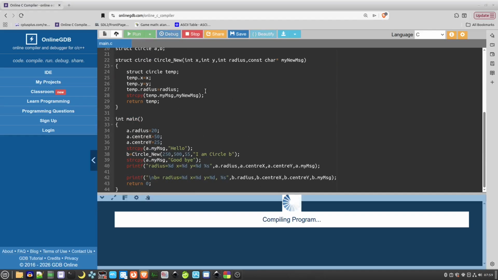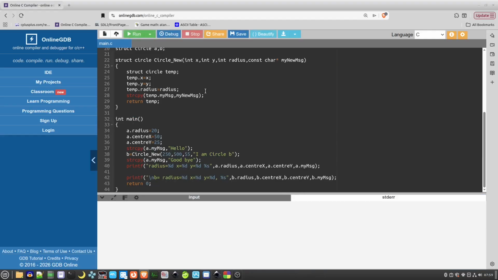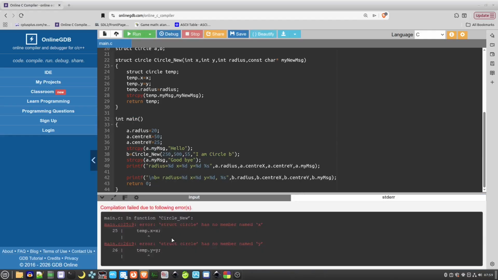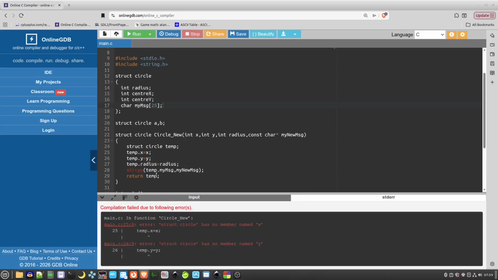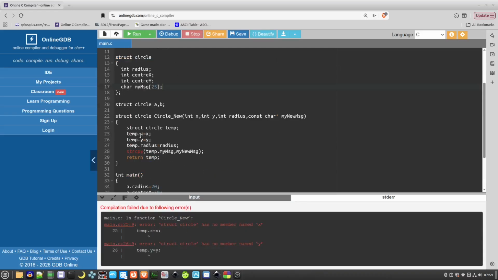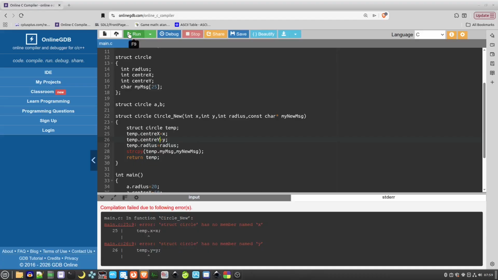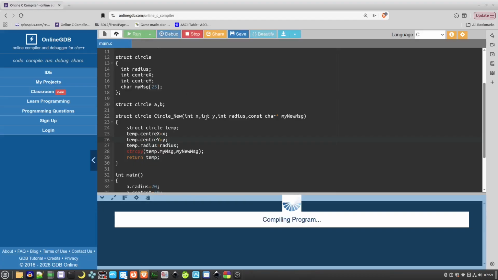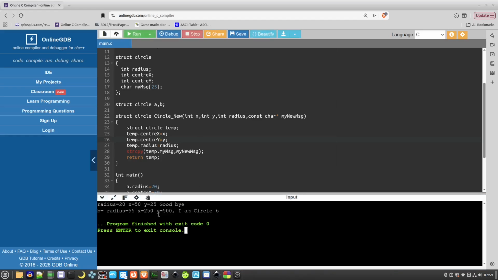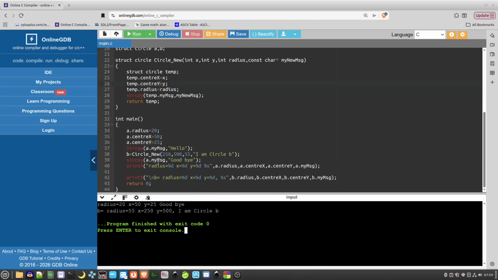And then if we run that, of course it's center X. There we go. We've created a new circle here using our circle new function here.